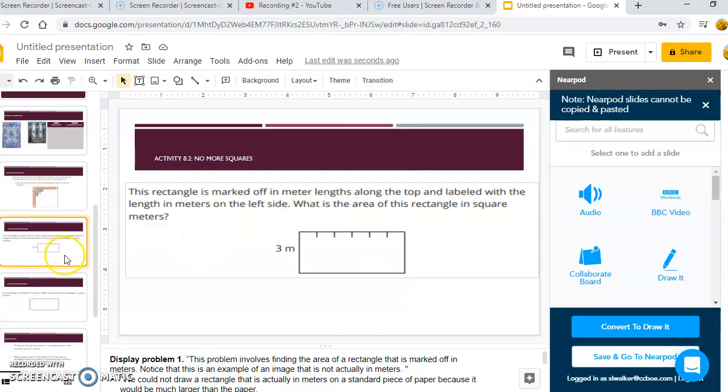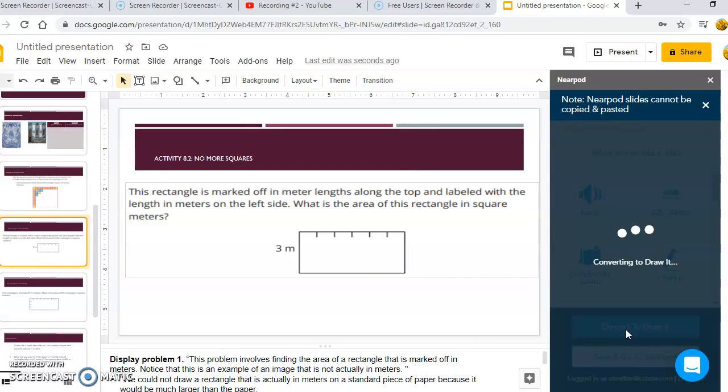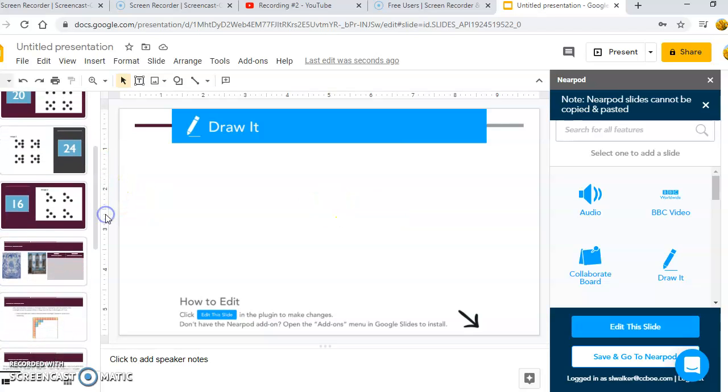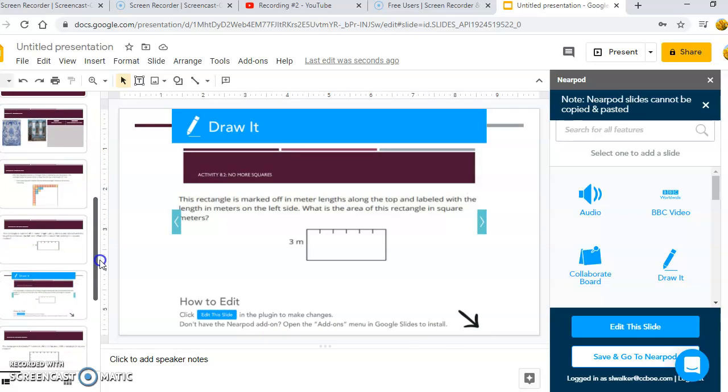So I'm going to take just this particular slide and I'm going to convert it to a Draw It slide. Now, what I like about this, even though it's converting this slide to a Draw It slide, if you look on the side here, it continues to keep my original Google slide. So here's my Draw It option and here's the original.